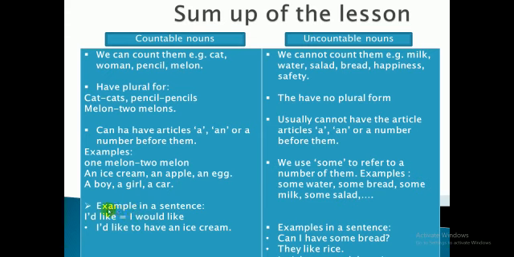Let's look at an example in a sentence. Short form, I'd like. Long form, I would like. I'd like to have an ice cream. That's an example.